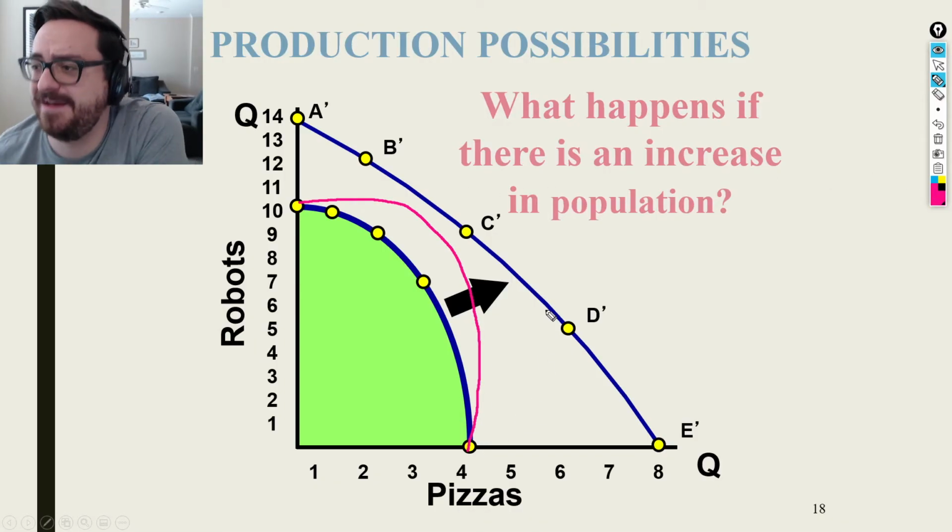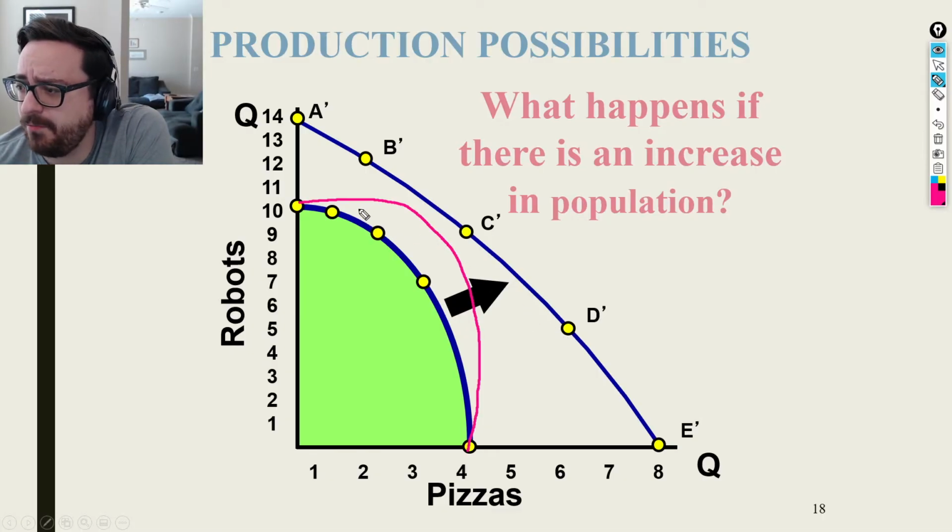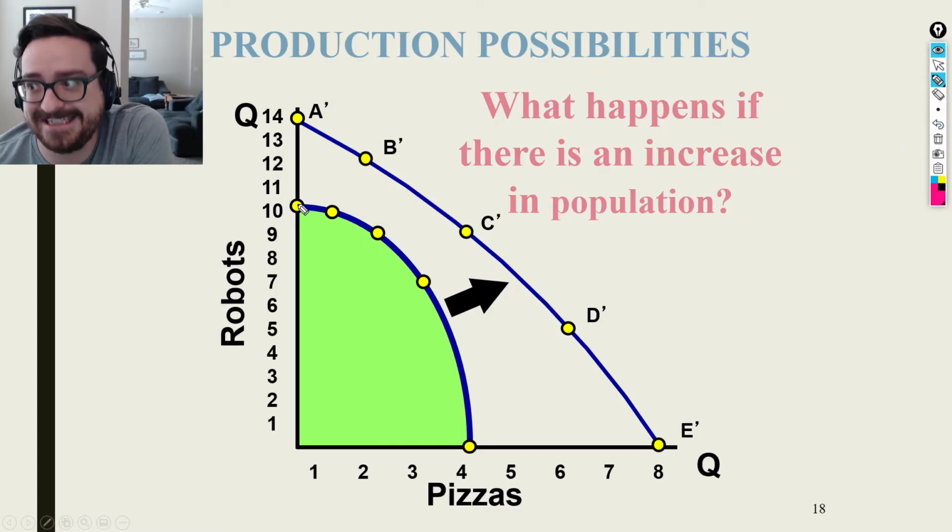It doesn't tell me anything. It tells me that somehow, some way, shape, or form, really weirdly, at one point or another, they can make more of these things. But then why the heck wouldn't they be able to make more here and here? It doesn't make any sense. So that pink drawing is bad and wrong. When I say increase the production possibilities curve, you need to take the entire line and move it out.